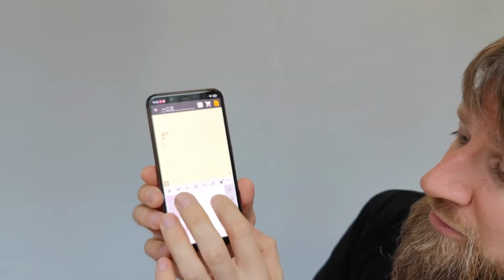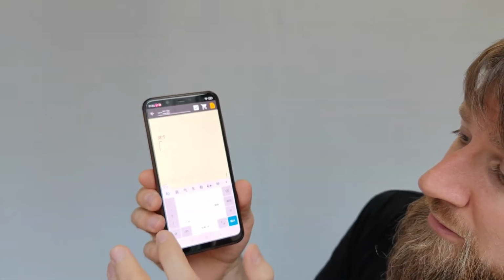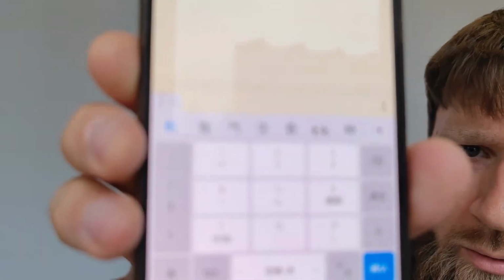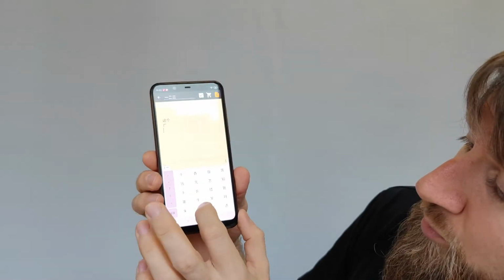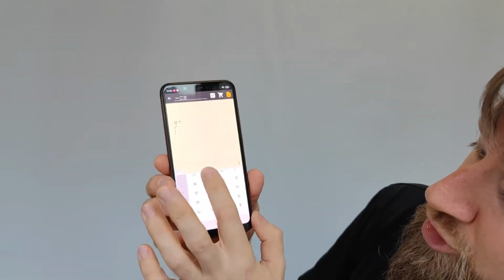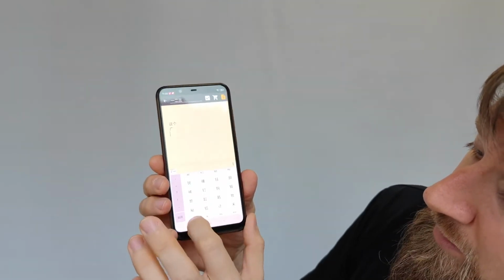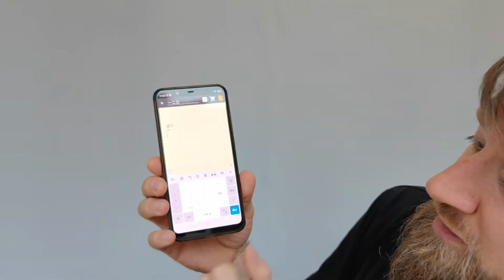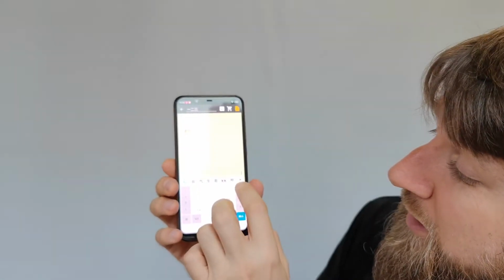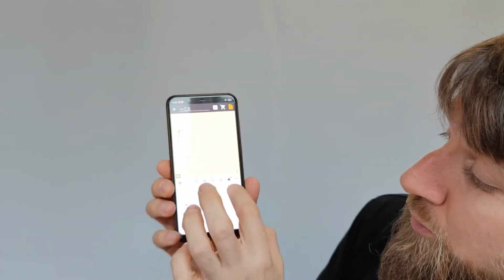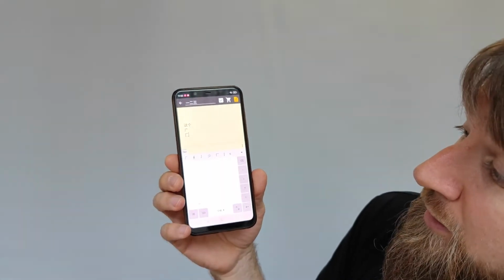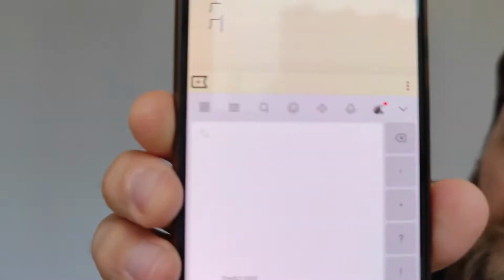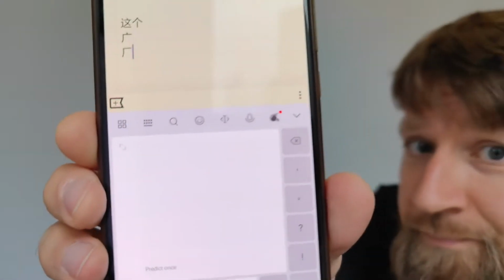Let's try to do Chang. So that would be PR and Heng. 没有，为什么? I don't know. But it should show up somewhere. It should show up somewhere, and it's not. So in a situation like this where I don't know what's going on, I go to my writing, and I'll just write it in, and that's the character I wanted, right?